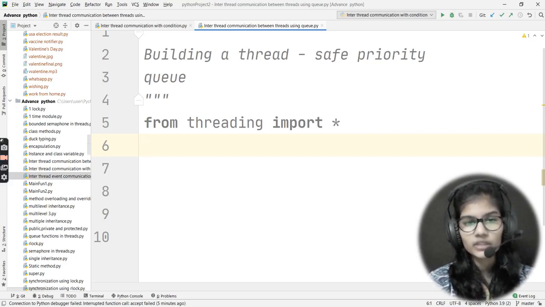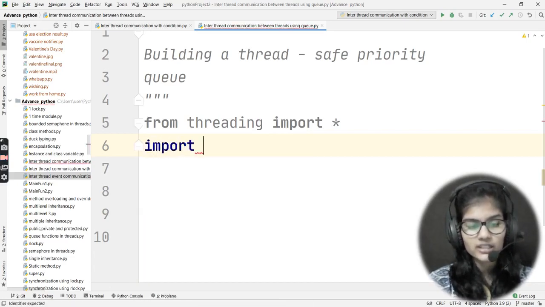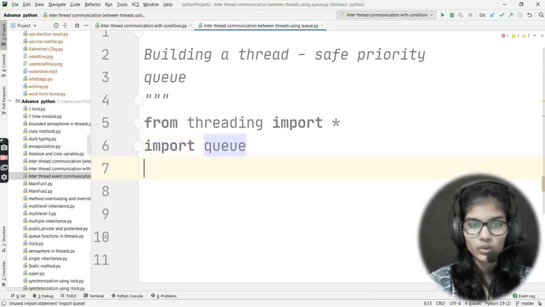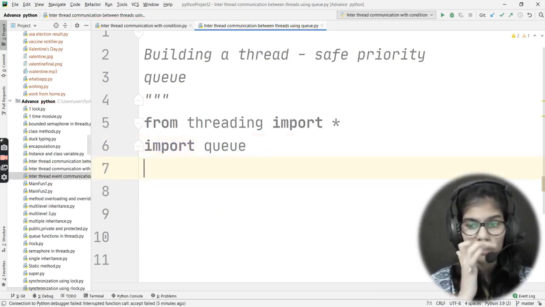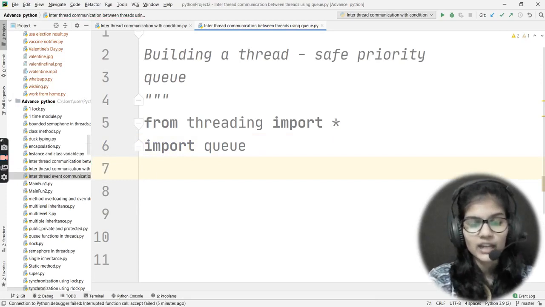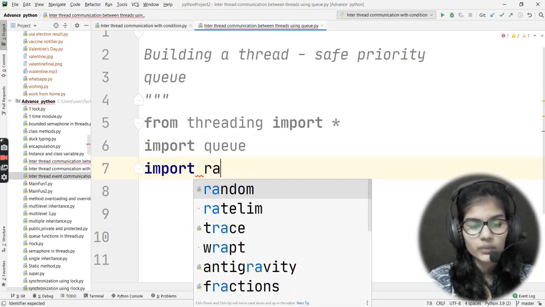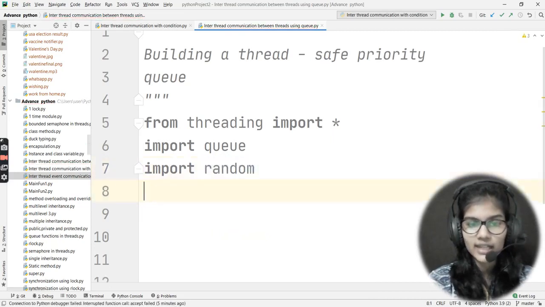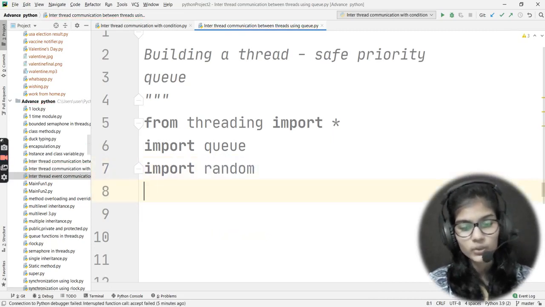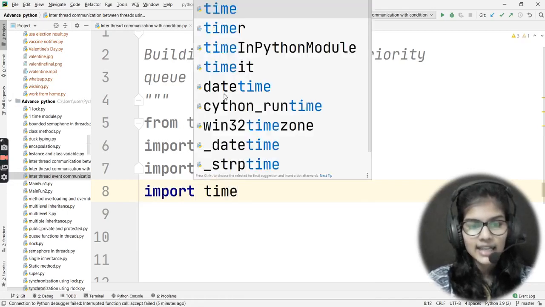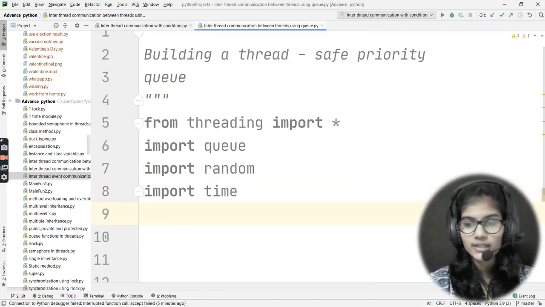Other than that, I'd be using three more modules. The first module would be that we are using the queue function. Queue. So in that case, I need to import the queue module. So I will just write import, and this is how the queue goes, right? Import and then the queue, right? This is how it actually goes. So import queue. After that, I have import random module. I have another module which is the random module. Fine, I just need to import that. So import random. And at last, I have my very third module which I want to import, and at this time. So these are all of the three modules which I'll be using throughout my program. So that is why I am importing these three here.